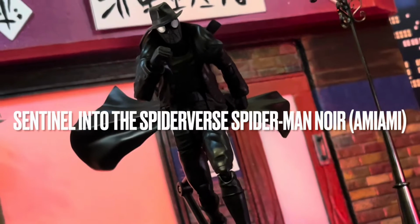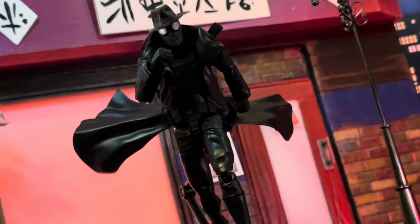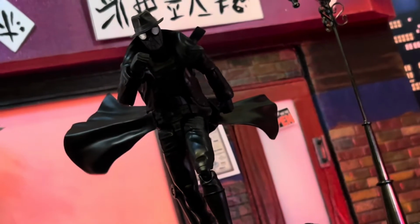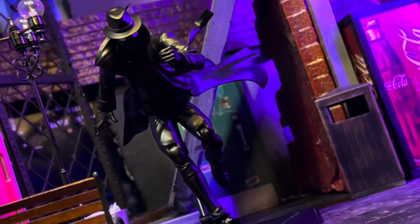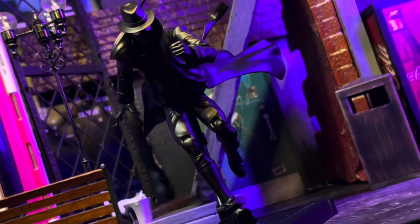Hey! What's up, y'all? We're back with another action figure review. Today, we're going to be taking a look at the Sentinel Into the Spider-Verse Spider-Man Noir. One of many versions of Spider-Man I know squat about, just that he's a darker, more cynical Spider-Man, and I dig that. Cynical people are kind of funny.